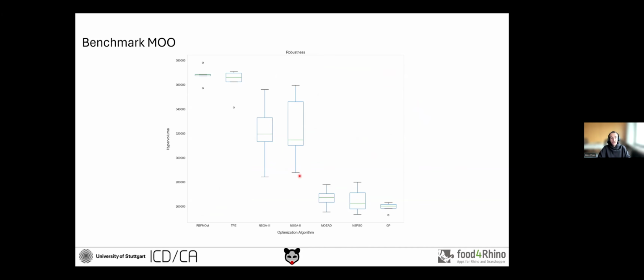Another thing, earlier I said the metaheuristics are stochastic, right? So if you run the algorithm multiple times on the same problem, you might end up with very different results, right? You might be lucky. So this is what you see here. These box plots show basically the worst run, the best run. The green line is the median run. I ran those algorithms multiple times on the same problem. And you can get very lucky with these metaheuristics, but you can also get very unlucky, whereas those model-based algorithms are more robust, as we say, right? So you get consistently good results.